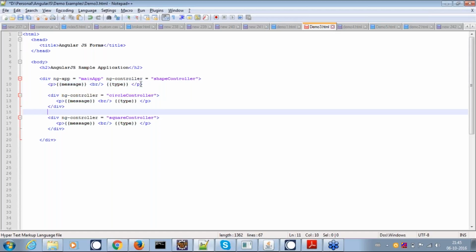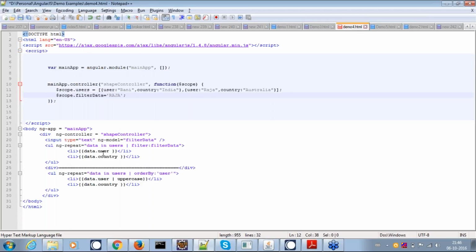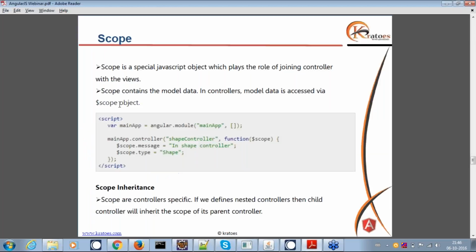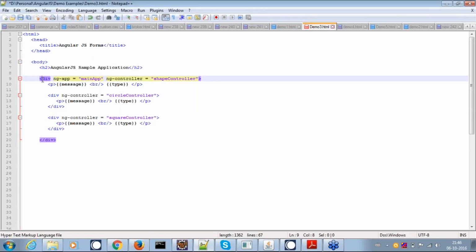We didn't define any new ones, so scope will get a distraction, like what is this? Because it has message here, message here, and message here. In the previous example we had just one, so scope could easily identify what to pick. But if it is common, then scope will definitely get confused about what to pick. So let's see. We have gone through the view part.